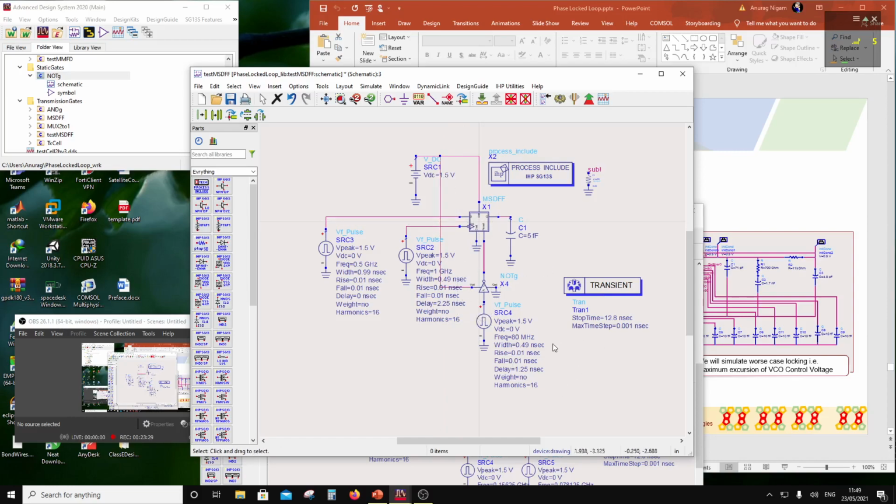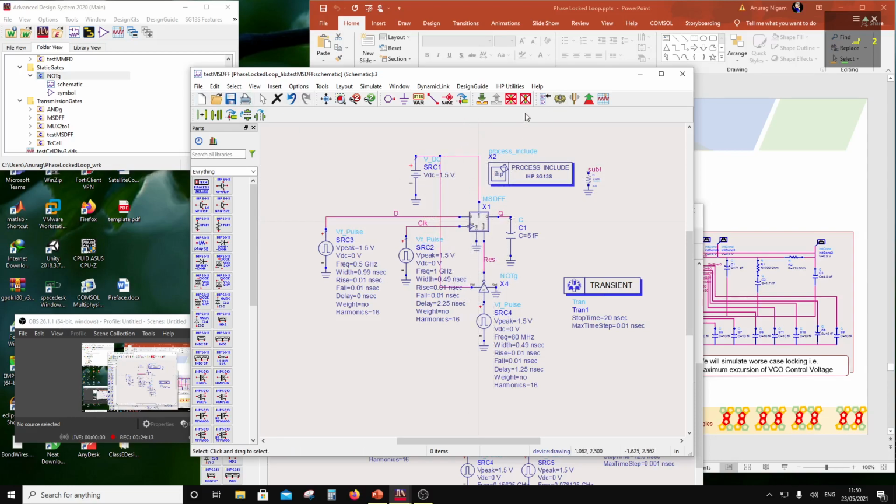So this being done, I'm going to simulate for 20 nanoseconds, maybe steps of 0.1 nanosecond, and then I'm going to name them. So this is going to be reset, this is going to be clock, and this is going to be D, this is going to be Q, correct? And then I'm going to hit simulate.